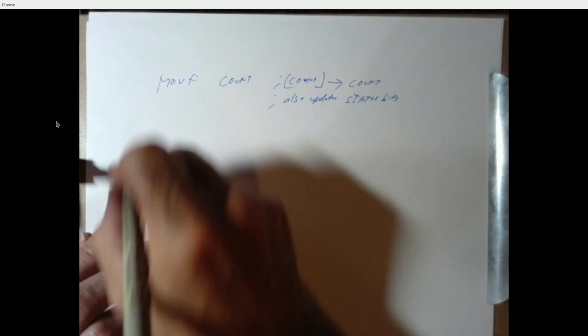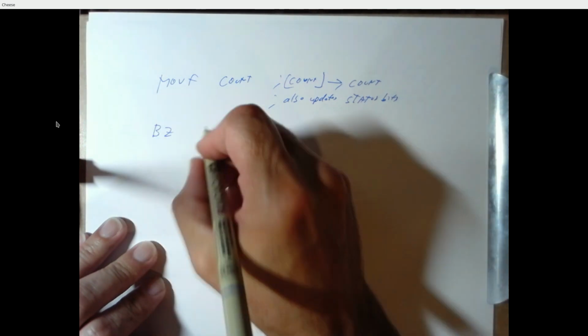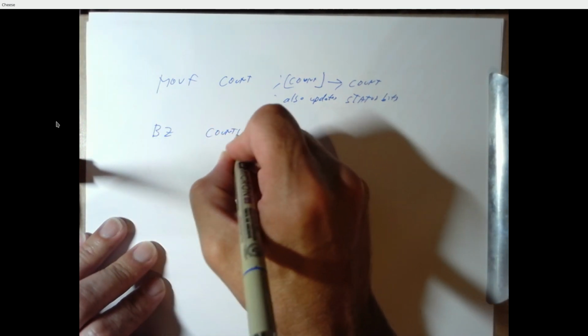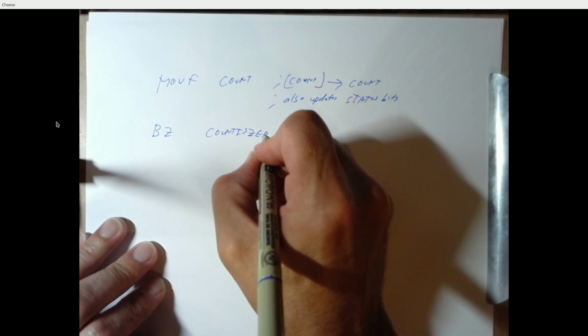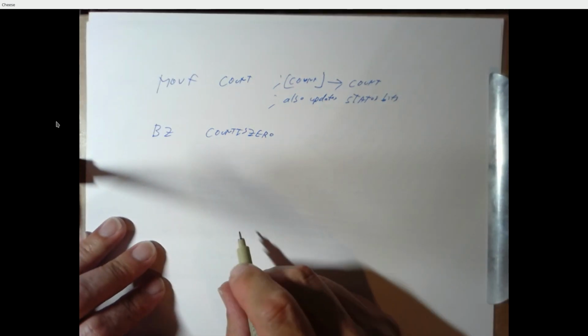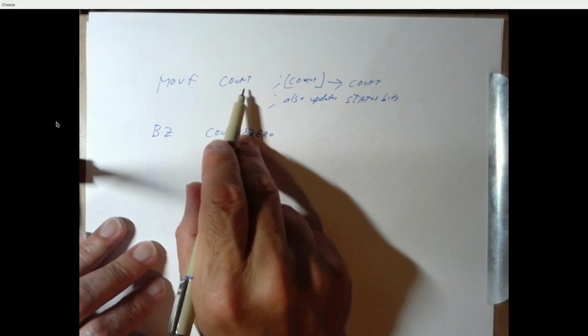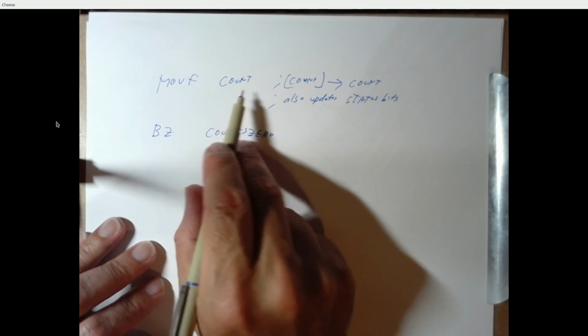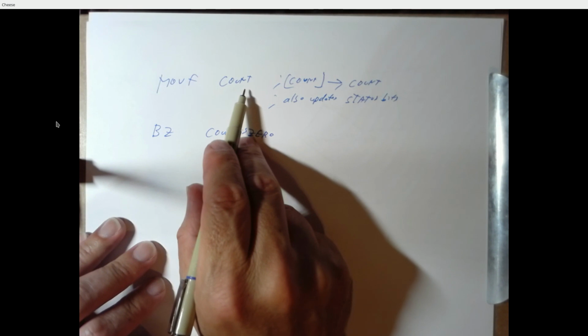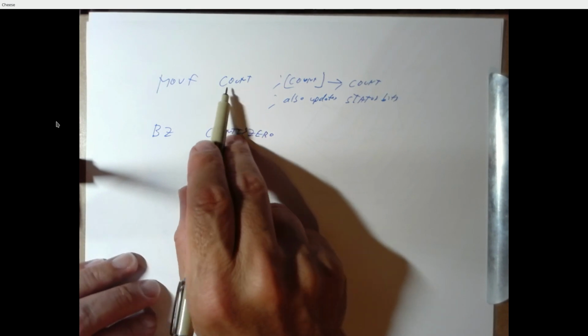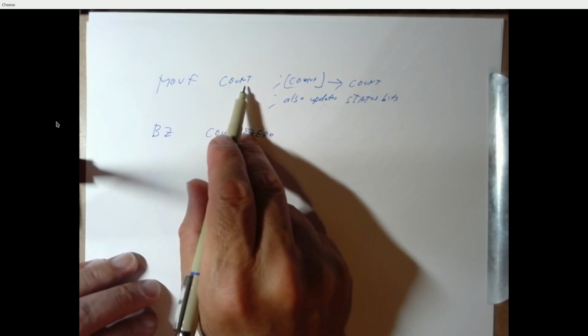So we can do this and then we can say branch if 0 to some label, count is 0, for example, right? So this doesn't change anything. It doesn't change the value of count. It doesn't change the value of the W register. It doesn't move anything anywhere that it's not already present. But it sets the Z bit accordingly based on whether the value of count is 0 or not.